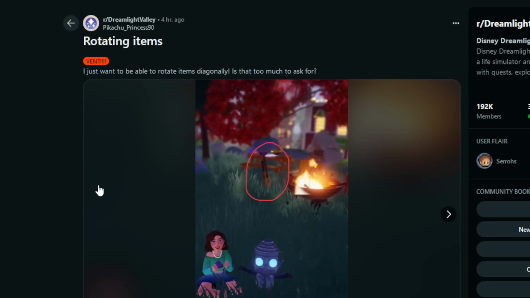I mean, there's story elements and stuff like that, but it's really mainly about decorating, especially when you purchase stuff out of the premium shop. The main cash store thing is based around decorating. So I would say decorating is the main focus in Dreamlight Valley.